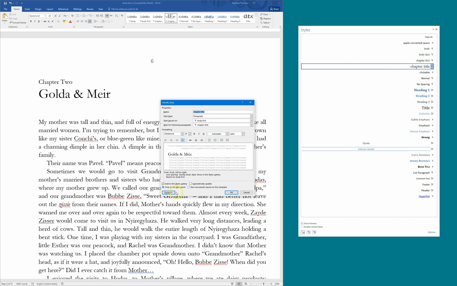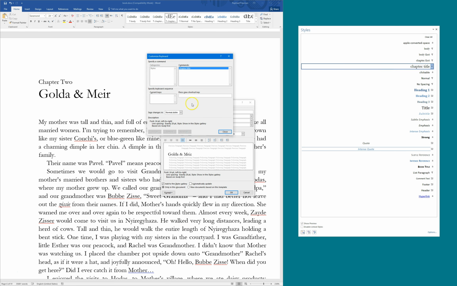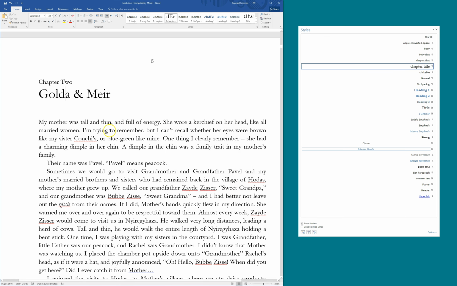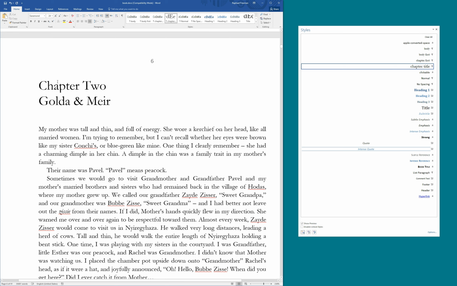Go to modify because I was too quick and I forgot to choose a shortcut key. Let's make that Control 8. Okay. Chapter 2, the chapter number, I'm going to base on chapter title. So I'm going to first apply chapter title, so now it's nice and big. This trick, I'm just reminding you, we do so that when we create a new style, it'll automatically be based on the old one.